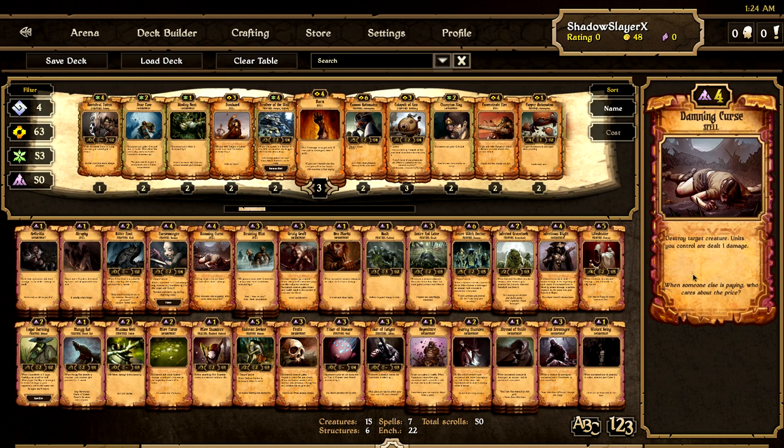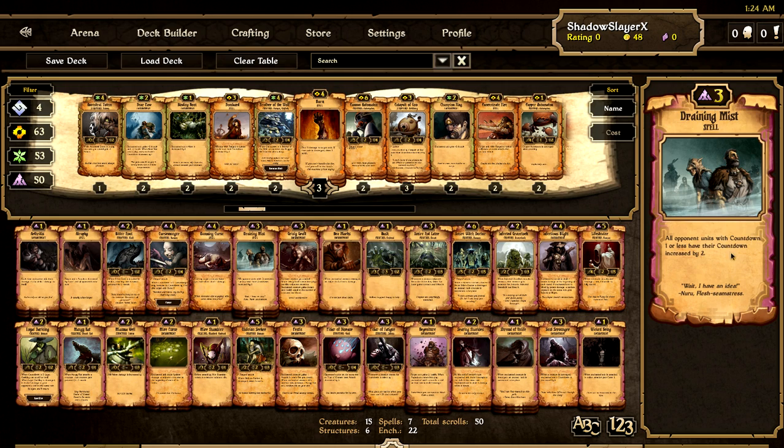Damning Curse. Destroy target creature. Units you control are dealt 1 damage. I've seen this once cast on like turn 2 when I had like 2 guys out. Also good if you're board cleared, board wiped or whatever. Just use this to take out their strongest one, start summoning your guys again. It's Damning Curse, and this is Draining Mist.